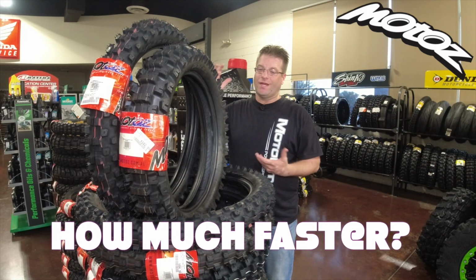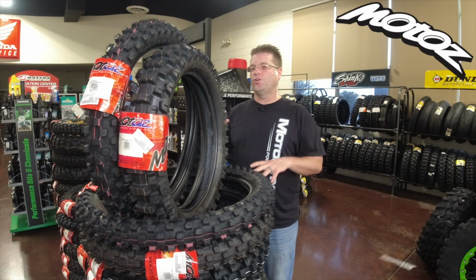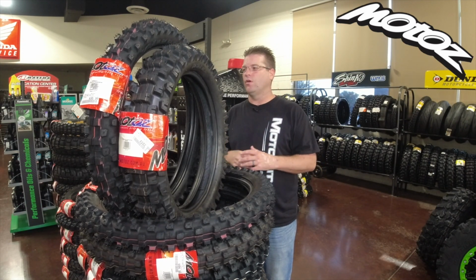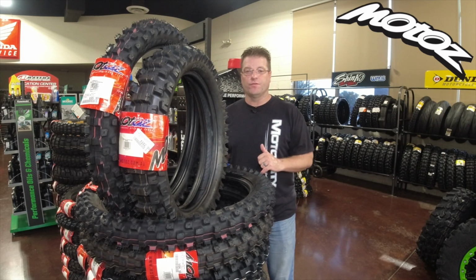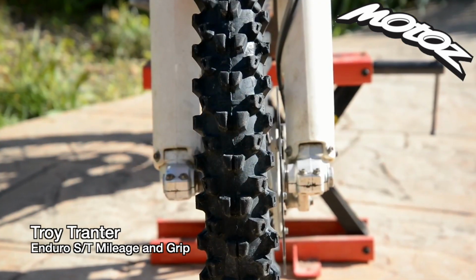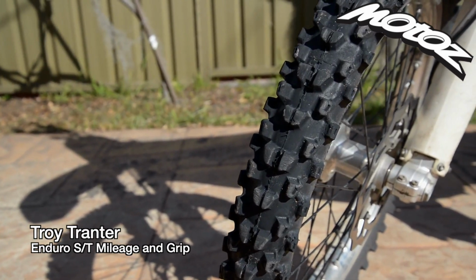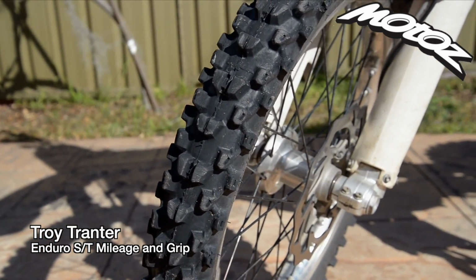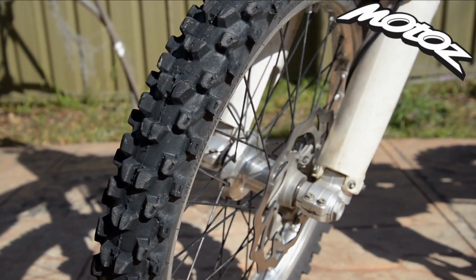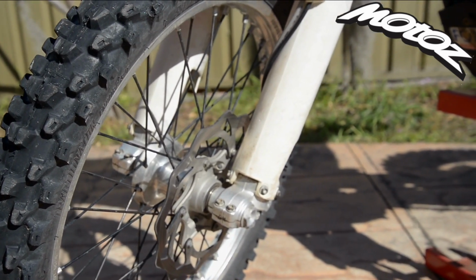Now, the front tire, not having power put down to it, you can go with a softer rubber up front, you can go with lugs that are further apart, you can go with lugs that are softer, and still get decent wear characteristics there on the front. It's pretty hard to fault the tyre, but the only downside is mileage. Motoz Enduro soft terrain tyre performed very consistent until 1000 kilometers. This is where the side knobs started to chunk off and then tore off at 1100 kilometers.